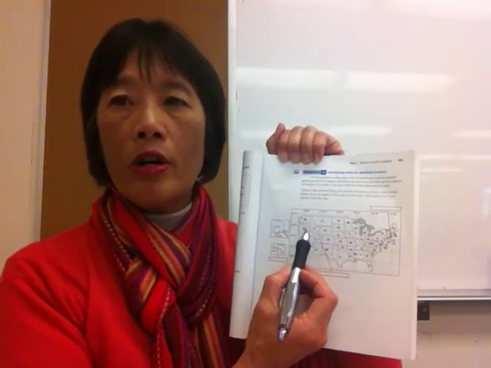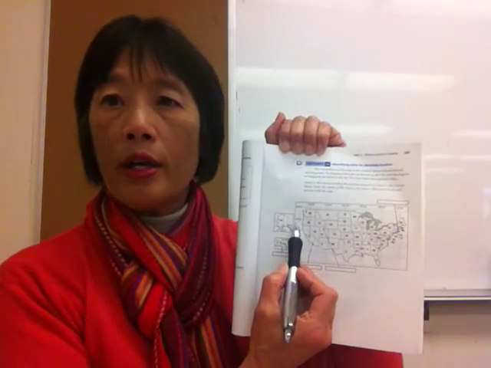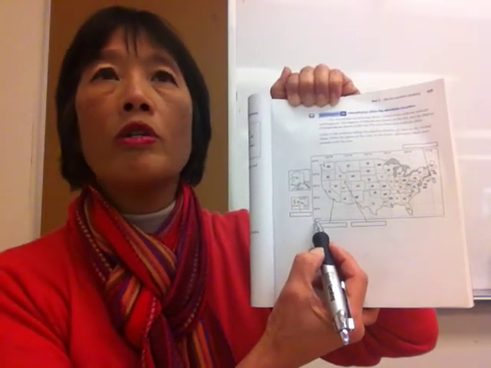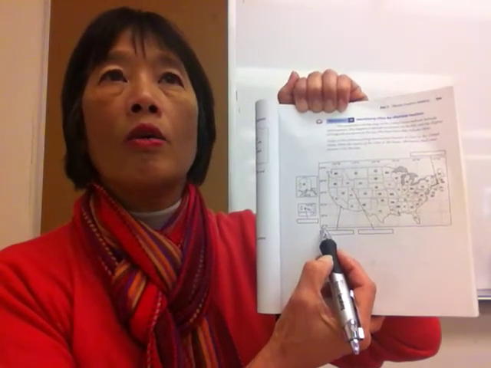Now, on the chart, on the map, we also see some numbers on the side, and these numbers show 50 degrees north, 45 degrees north, 40 degrees north, 35 degrees north, 30 degrees north, 25 degrees north. Do you see those numbers? Yes. Okay, what do those mean? Where are they? Where is 0? Do you remember where 0 is? At the equator.